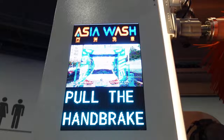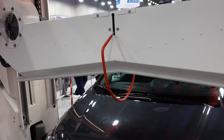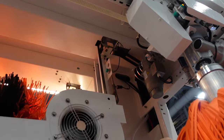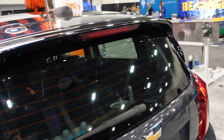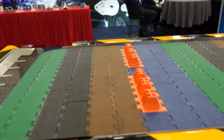So that's a full wash cycle. And here's the car after that. Looks just the same as it was before. I believe that this is their conveyor. Just like STI. So yeah, that's about it for the Asia Wash booth.